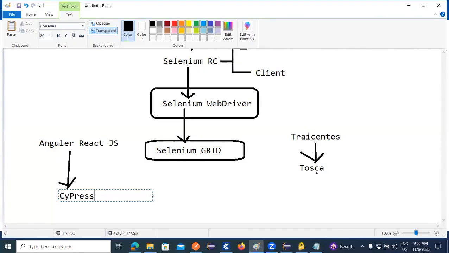By using Tosca, we are able to automate any type of application: web application, and second one, desktop application. Coming to Tosca, any type of web application, end-to-end testing, retesting, desktop application, SAP testing, Salesforce testing. In real time, everything is possible. Recently, Tricentis people introduced mobile testing also.